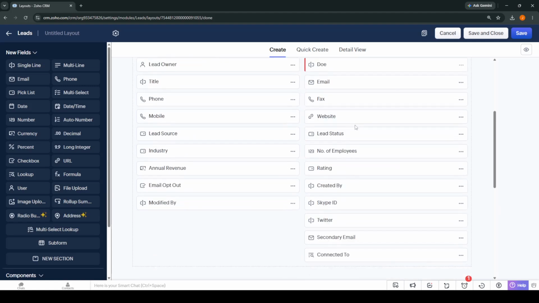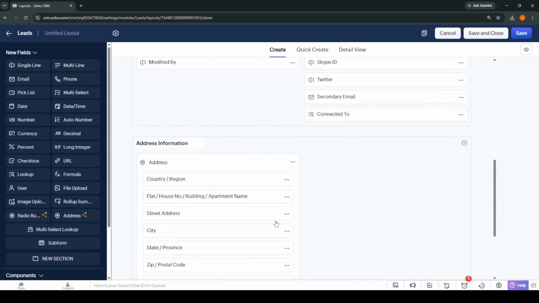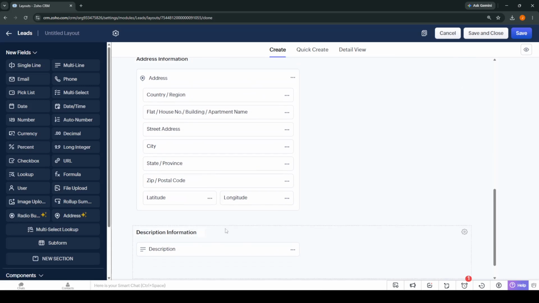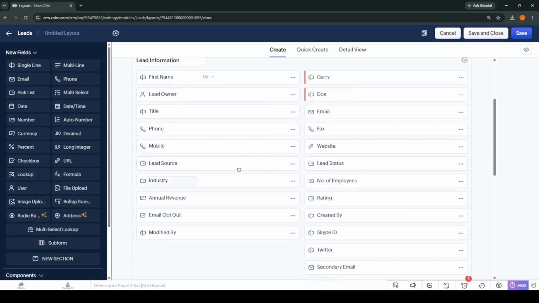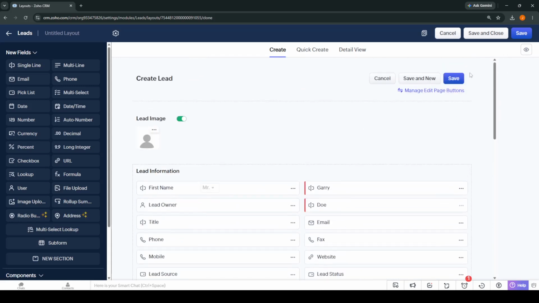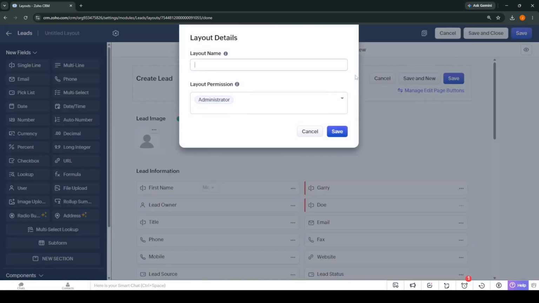When you finish adding the fields, review your layout one more time before saving. Make sure the layout contains everything you intended and that it displays in a way your team can understand quickly. After that, save your layout changes so they apply properly in the Leads module. Finally, confirm that your Leads module now shows the new layout options. You can do this by returning to Leads and checking that the layout you configured is available.